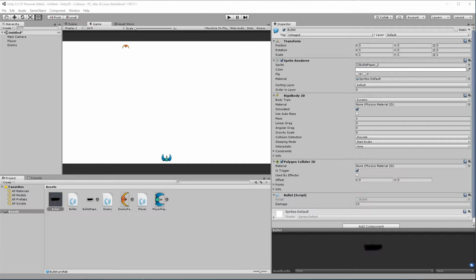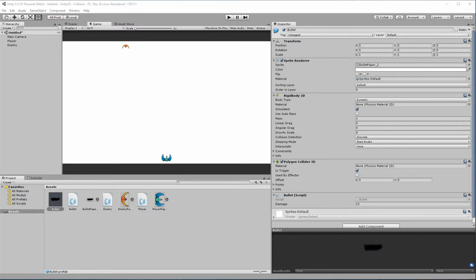Again, the basic rule is, if an object moves and needs to participate in collision, you need to add Rigidbody2D and some kind of collider. In this case, we're using the Polygon Collider. If the object is static, and it needs to participate in collision, just add a box collider. I wrote down in my notes box collider, so I'm going to change that just so I don't repeat myself again.